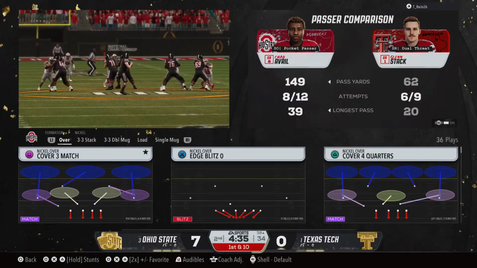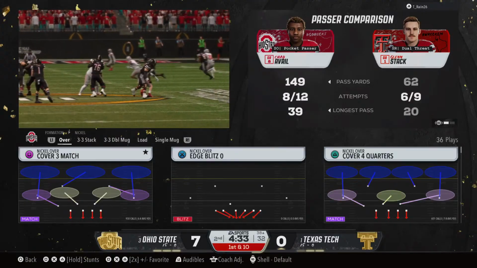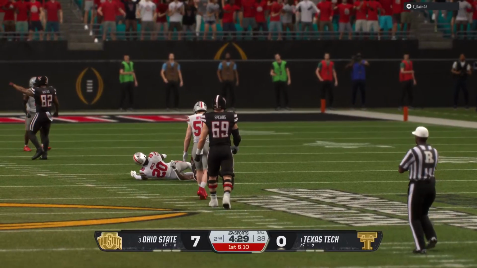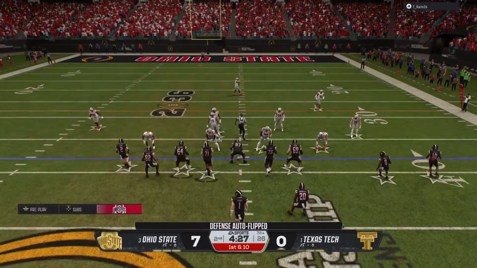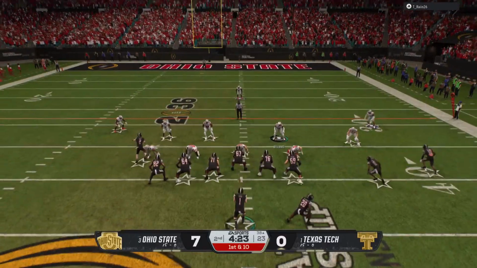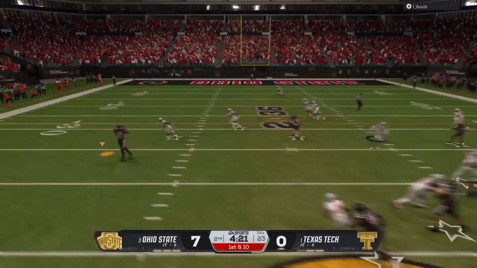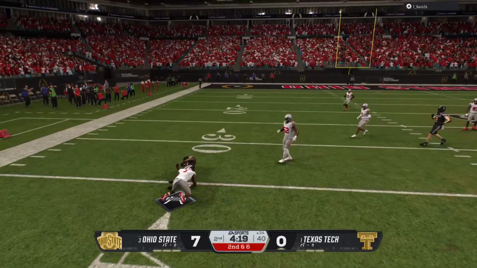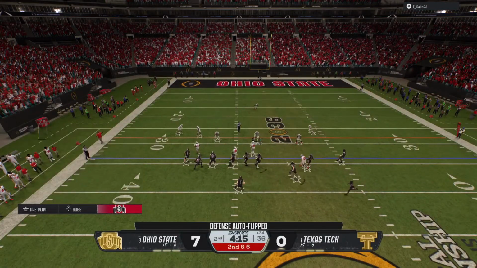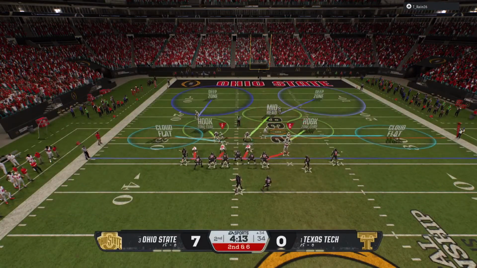Well, it's 3rd down. The defense knows he's going to get the ball. You still can't stop the quarterback finding this receiver to be able to pick up another first down for this offense. And the Red Raiders pick up enough yardage for a first down. Here's the snap. Offense looking to throw the ball. And he dumps it off to the tight end. He's brought down quickly. A short gain gets them a few yards closer to the marker.